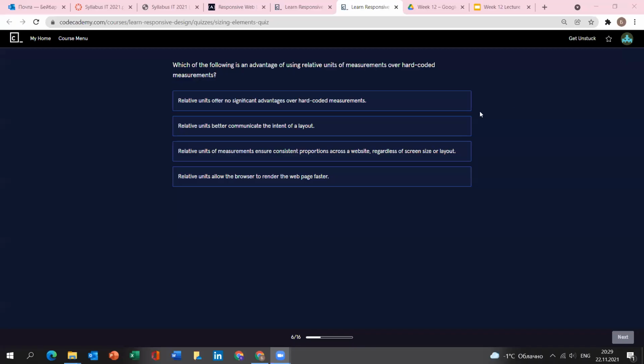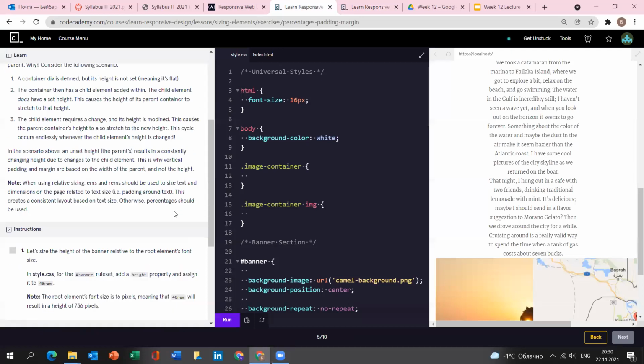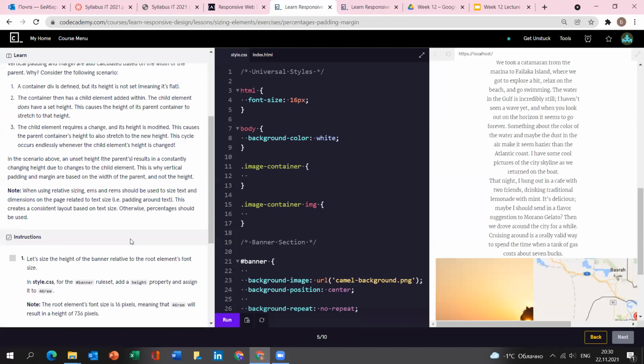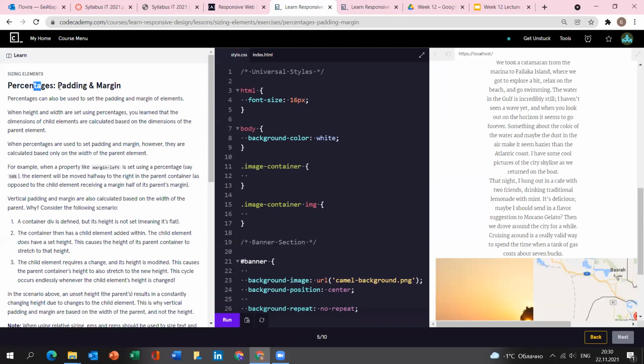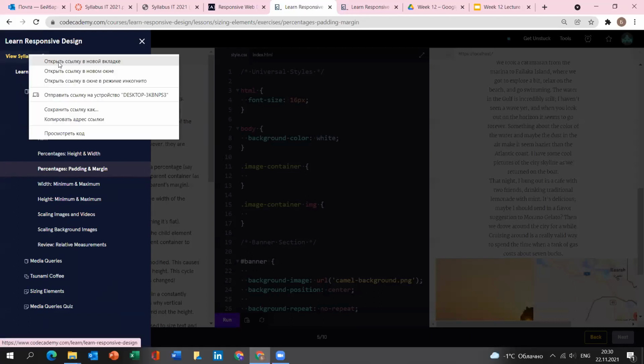Okay, so can we turn our cameras on, or will we continue? Okay, I will just continue our lecture. So we had a 5-minute break. I will quickly go through all these exercises. I just want to make sure that we understand all this rule set property, and let's go with percentage margin. For someone who doesn't know all the stuff, I will just quickly send you the link.